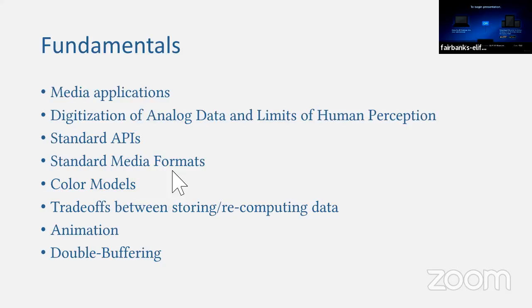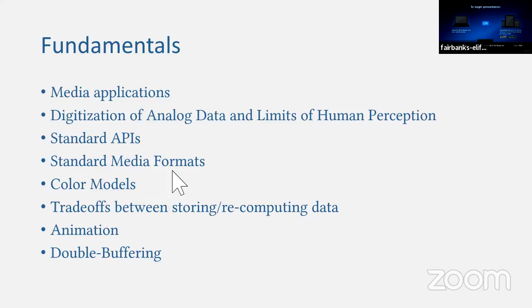So color models is just understanding the idea behind subtractive color models and additive color models. Computer screens are additive. So you mix red, green, and blue, and you see white, for instance. However, if you mix cyan, magenta, and yellow on a piece of paper, then it's going to look black because it's actually absorbing the opposite color. It's kind of weird, but we'll talk about that.